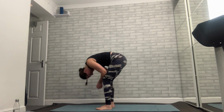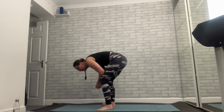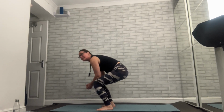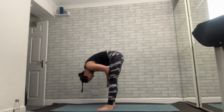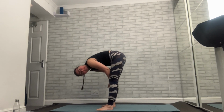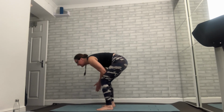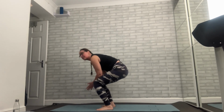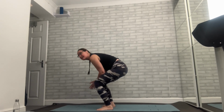So just staying here in a forward fold, letting your head go. And we're going to take a deep bend now with those knees and those hips and just come down into a squat. Good. And then come back up into a forward fold. So head down in the fold. Good. And then head up, but keep the back straight in that squat. Good. So avoid pushing down on your knees.